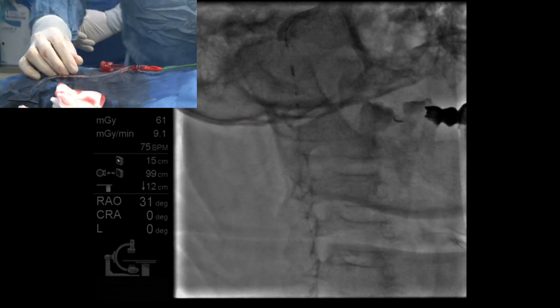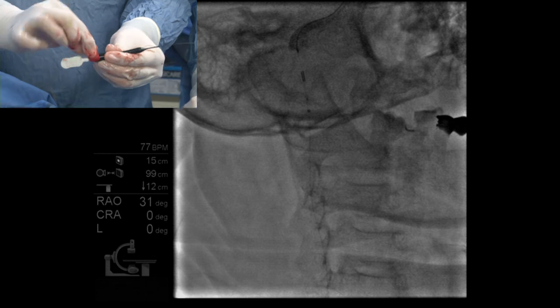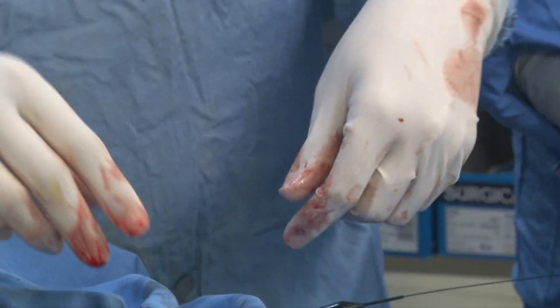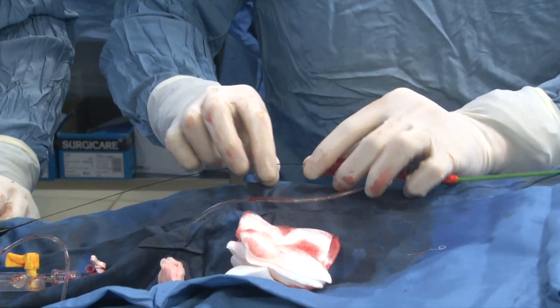Okay. There you are. Now Sanjay will deploy this. So just remove this red. Just tell me, I will give the sign. Yes, you give. And just pull it, and it will be deployed. It is deployed. Okay. And then I am removing this.